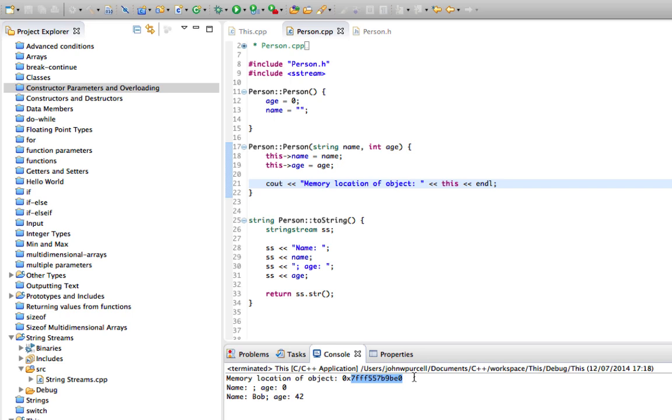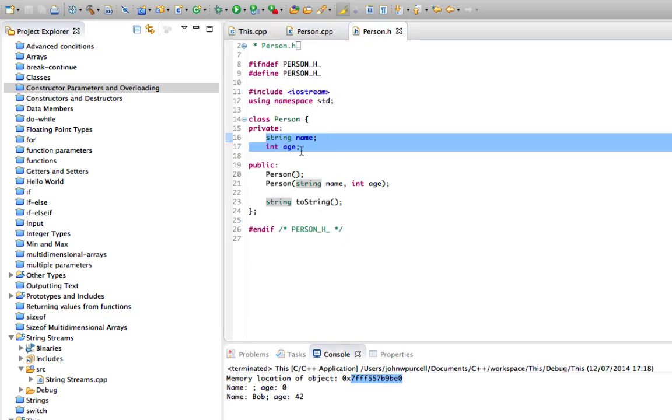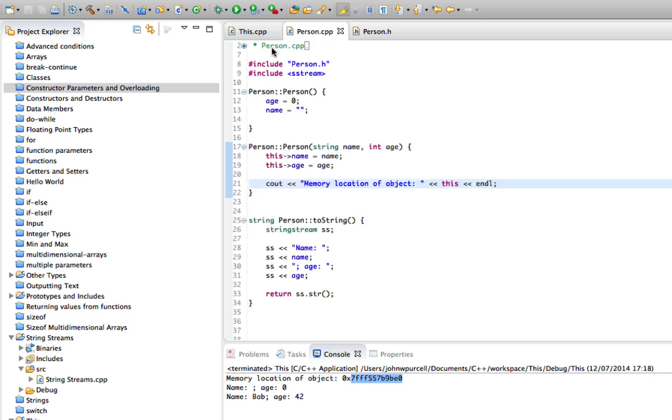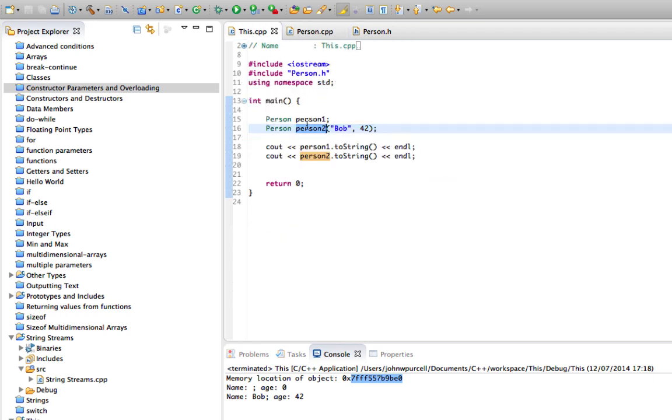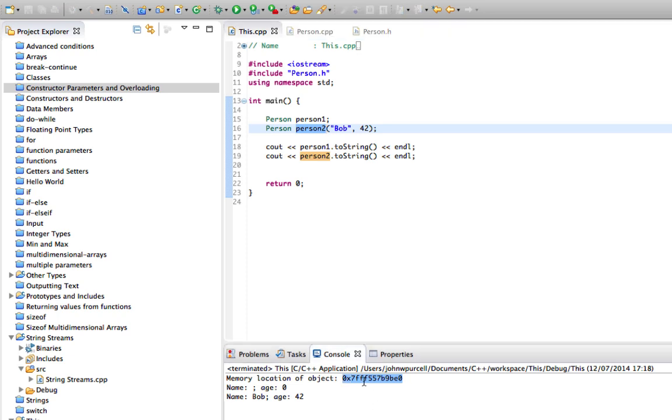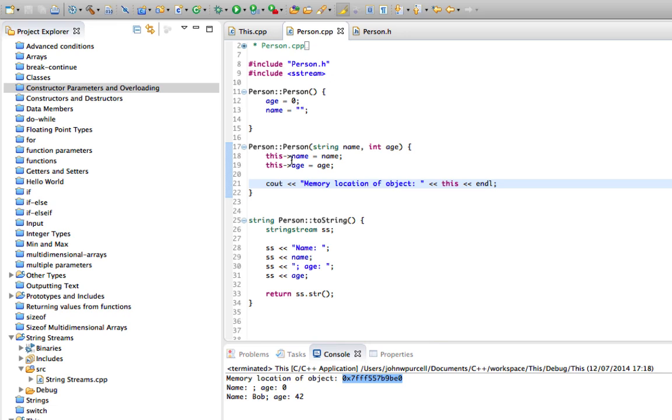The whole memory is numbered somehow, and this is specifying what bit of memory was actually allocated to put this object in, because clearly we need some memory for it to store, for example, the values of variables. So when we create this person object here, at that point memory is allocated in the computer's memory at this particular position, and that's what is stored in this variable.